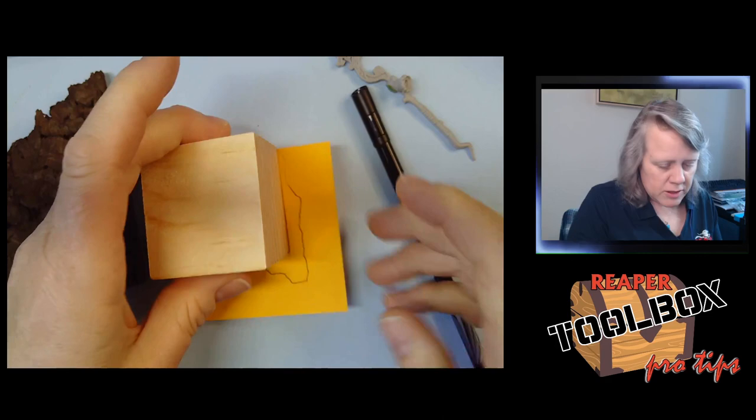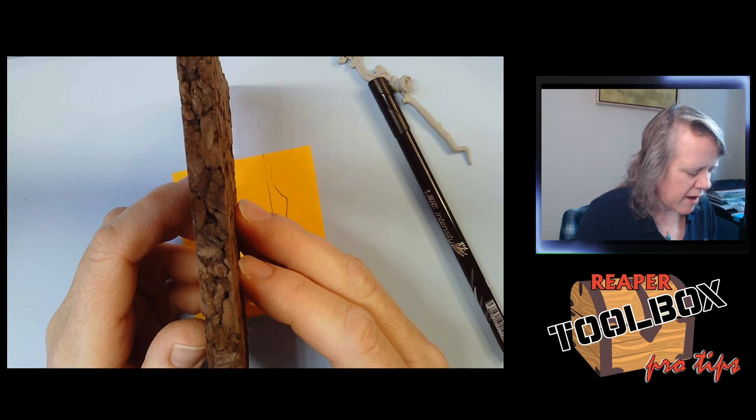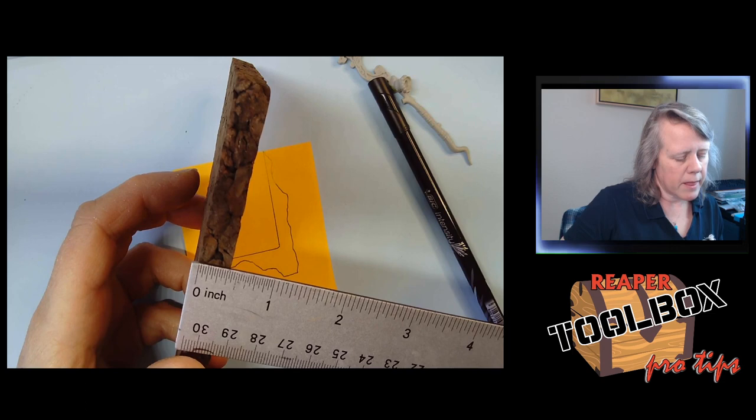and look, what do I have? I have cork. Woohoo. And so this is a nice thick cork. I think it's about half an inch. I lost the packaging a long time ago, but I do have a ruler, so I am able to check. Is it quarter inch? It is about, it's 5/8, I think. So this is the thicker cork.